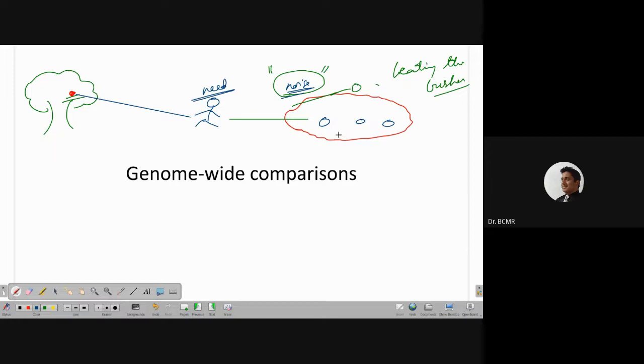Right? And then some labs have expertise in beating up the bushes and seeing whatever comes up and then working on it. Or they will beat up the bushes and say, hey, I beat up this bush and these are the things that came, and they could publish that. And other labs could take it up and study it in detail. There are other labs which are highly specific. They might be working on a certain phenotype, certain gene or protein and so on. Then they are interested in that particular gene. They will give full knowledge about one gene or one character. So we'll just write one gene, right? The genome-wide comparison is holistic and this is reductionist.